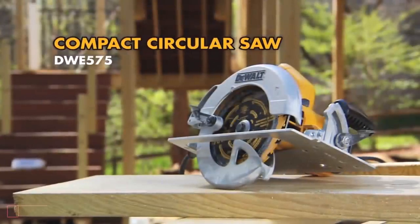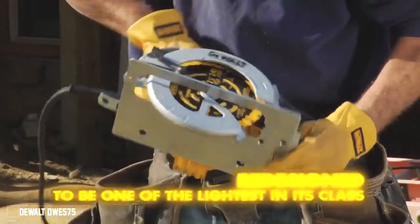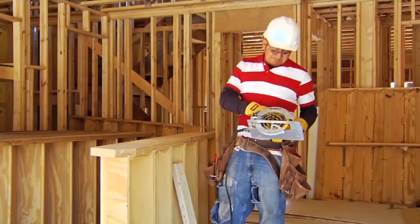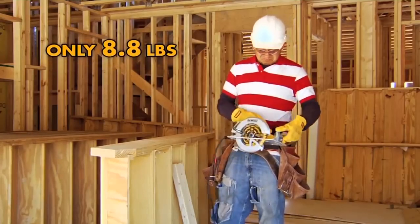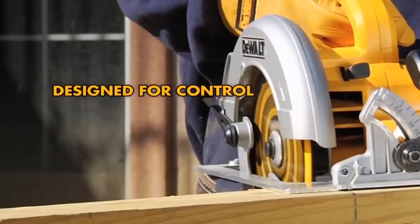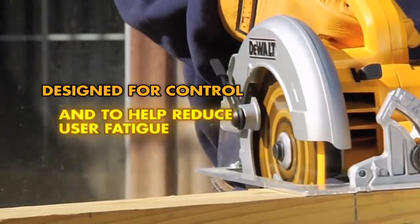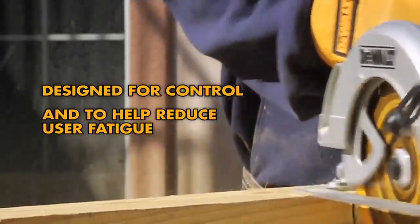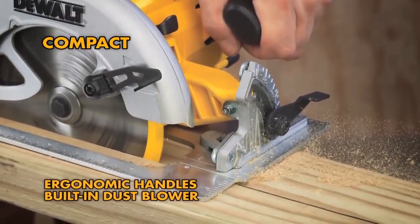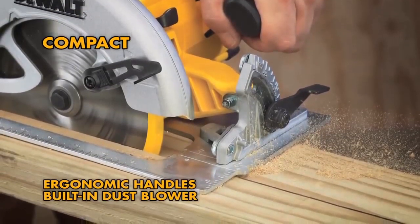It's Dewalt's new compact circular saw. Redesigned to be one of the lightest circular saws in its class and job site tough. At only 8.8 pounds, the new compact circular saw is light, designed for control on the job site and to help reduce user fatigue. It's also compact, completely redesigned with ergonomic handles and a built-in dust blower.